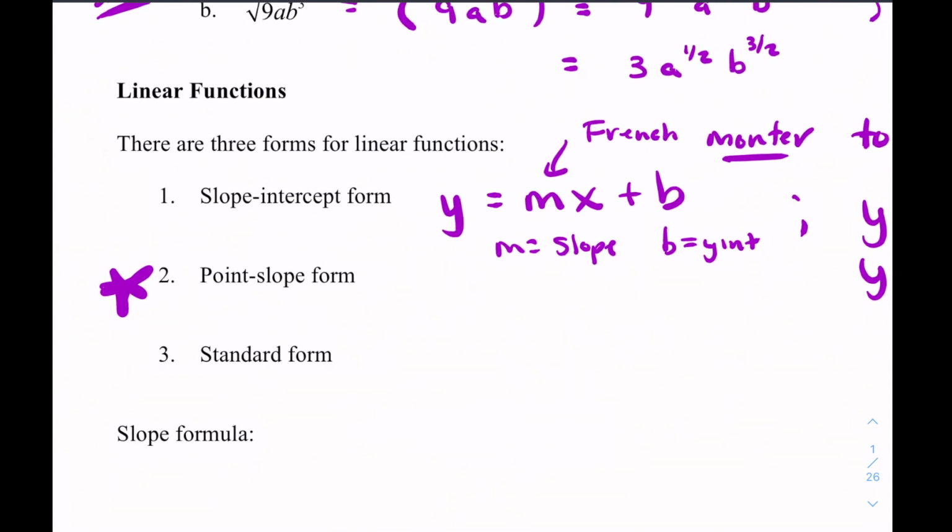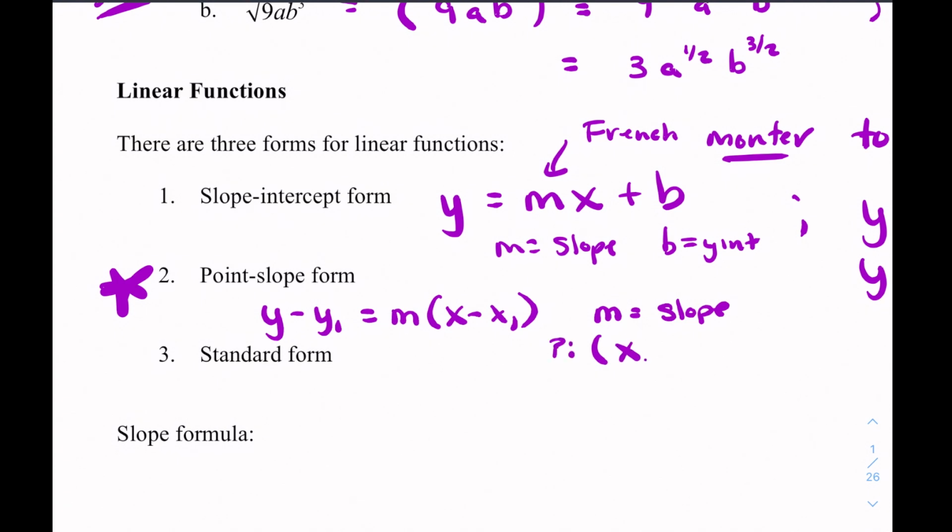to be doing with writing the equation of lines, specifically tangent lines, is we're going to find a slope, and then we're going to use a point. So y minus y1 equals m times x minus x1, where m is your slope, and your point, let's call that p, is denoted x1 comma y1. So we have an x-coordinate and a y-coordinate. Those go in here. So we're just saying any y value, which is why we use the variable, minus the specific y point equals m times x minus the specific x value in the coordinate system.